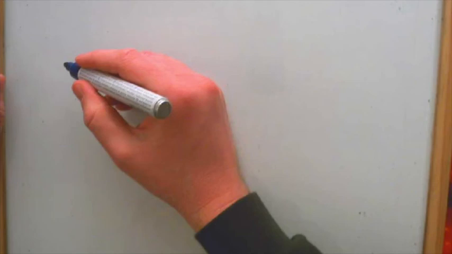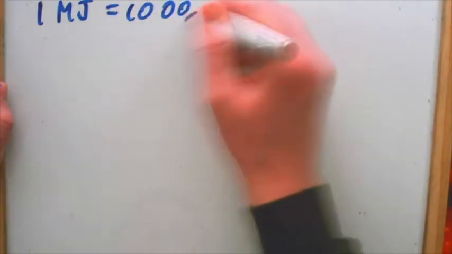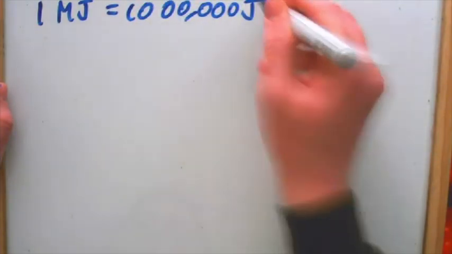And the final one we're going to look at today is question 7. So they're trying to trip people a little bit, because they give 1 megajoule, but we now know that 1 megajoule is equal to 1 million joules. So we know our Q.